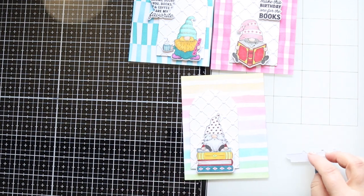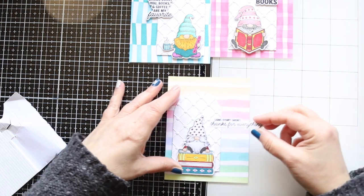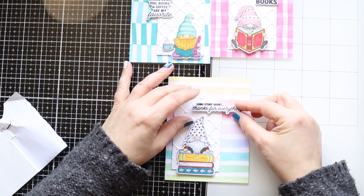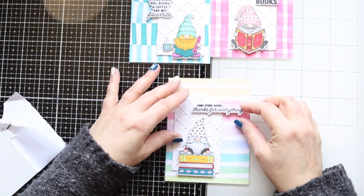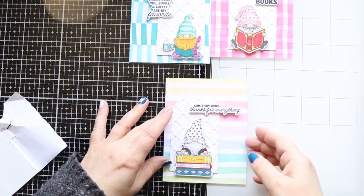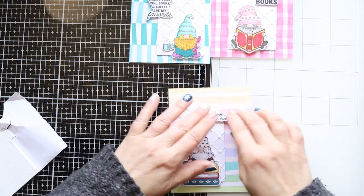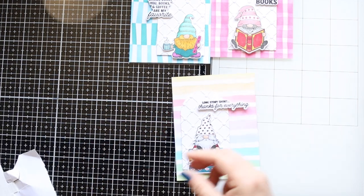And this is a long, thin sentiment. So I'm using a foam strip. And I double up on one side so they stick flush on the card. I think it's straight, I'm not sure. There you go, now it's straight.